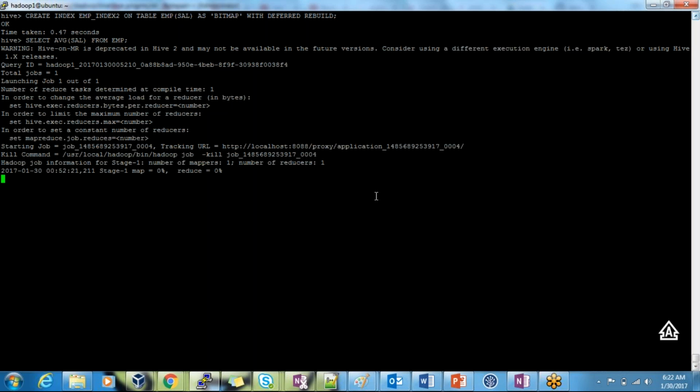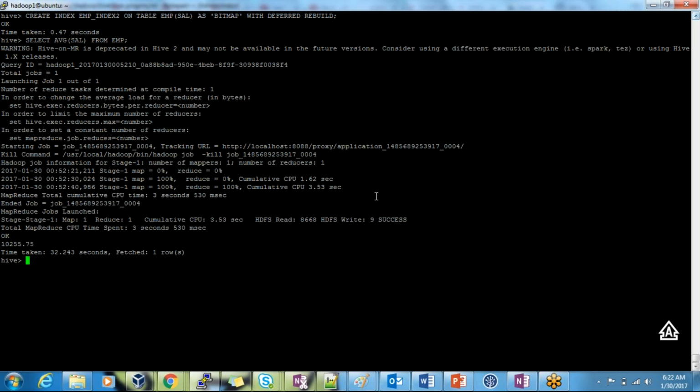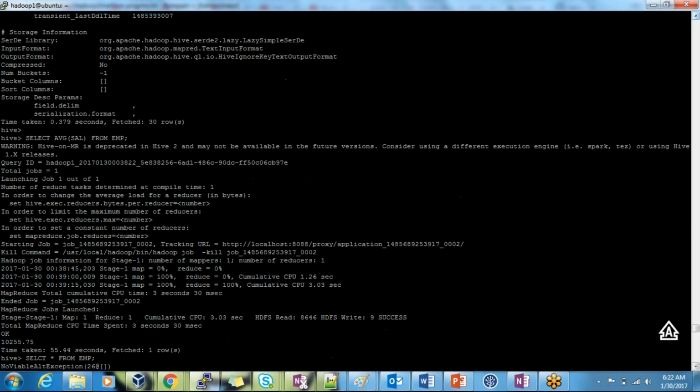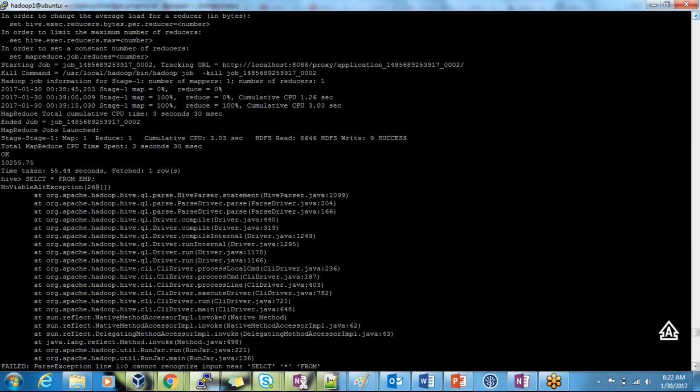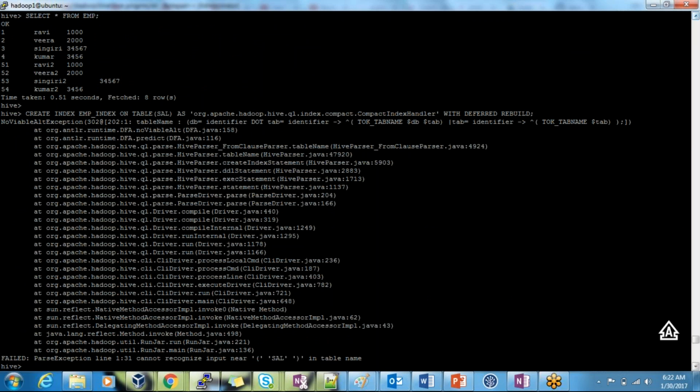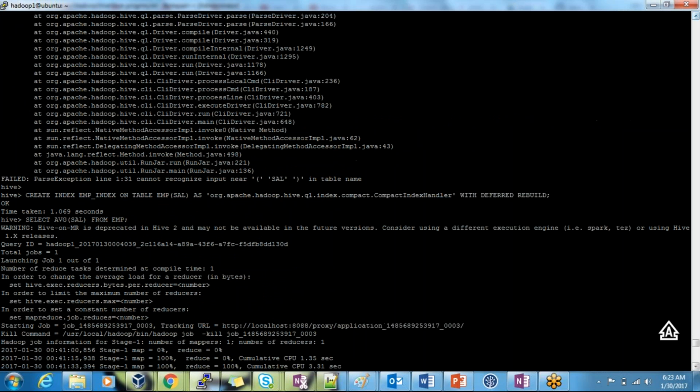But in real time, it will take very little time when you compare the non-indexed table with the indexed table. 32 seconds. See here, before we had 50. Now 34 only. It is showing better performance.